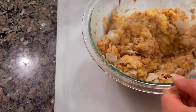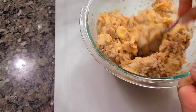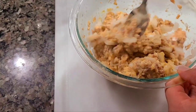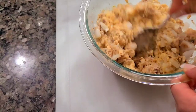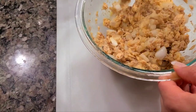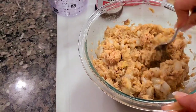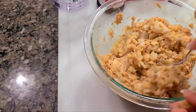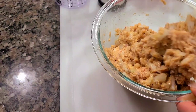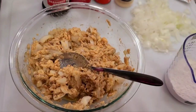If I had to say the flour, I'd say about a half a cup of flour. You're gonna put a half a cup, and if it looks like it's drying it out, then you add the rest of that juice to it. If it don't look like it's drying it out, then you just pour the juice out from the salmon. The juice I told you to put to the side, you pour it out if it looks good enough.